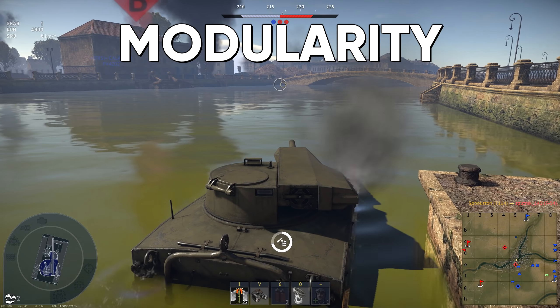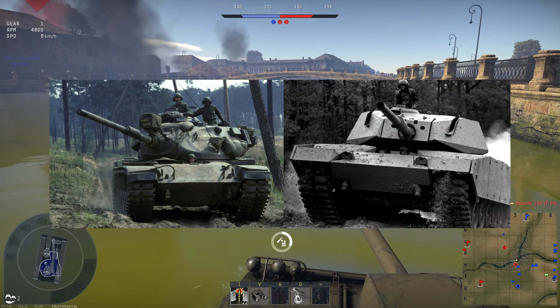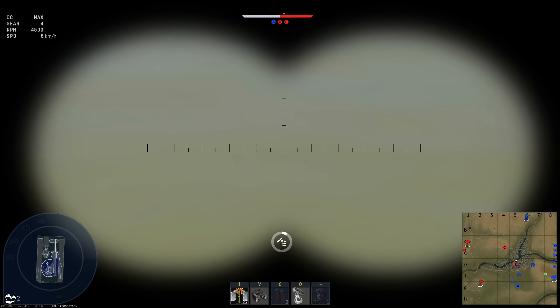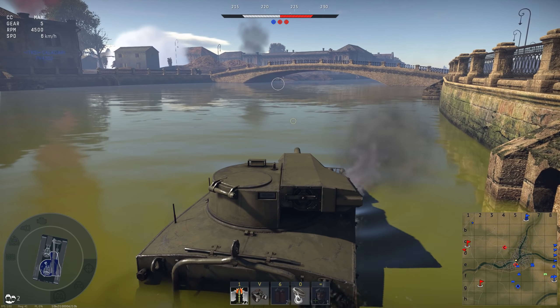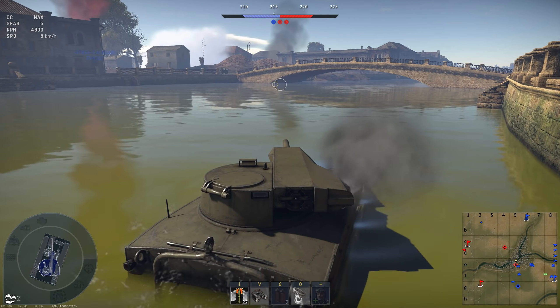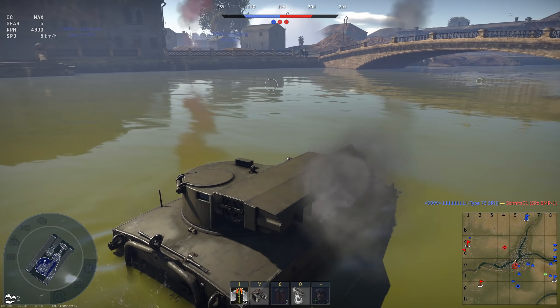Third is modularity. You could make the best tank in the world today, but in 10 years it could be the worst if you don't leave any room for future improvements. Not only does technology rapidly advance, but combat scenarios can change drastically depending on the type of war you're fighting or what environment you're fighting in. Tanks have to be effective for multiple decades before being replaced. Tanks like the M1 Abrams and Leopard 2 have been in service for around 40 years and are still going strong. It'd be a waste of money to build the perfect tank today only to have it be outclassed in a decade.